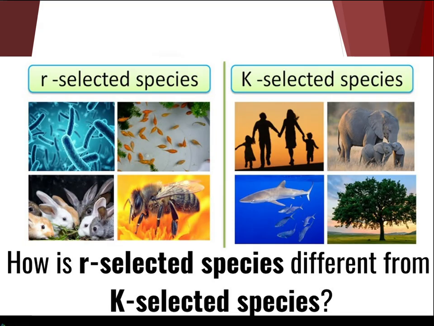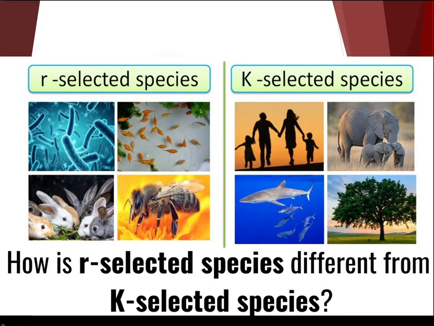Some species use logistical growth as a reproductive strategy. These organisms are called K-selected. K is the abbreviation for carrying capacity. K-selected organisms are adapted to stable environments. Their population sizes tend to remain near the carrying capacity of the environment. These populations are generally regulated by density-dependent factors such as predator-prey interactions, as well as resource availability.